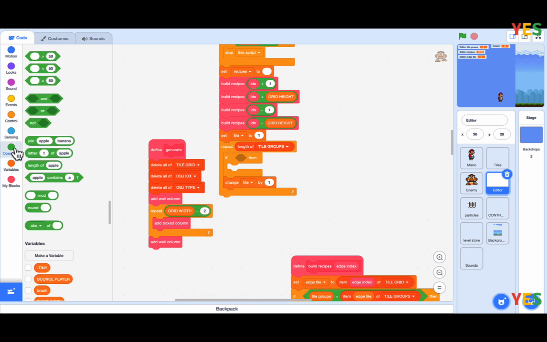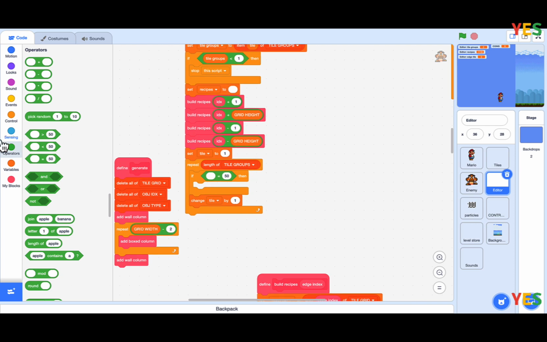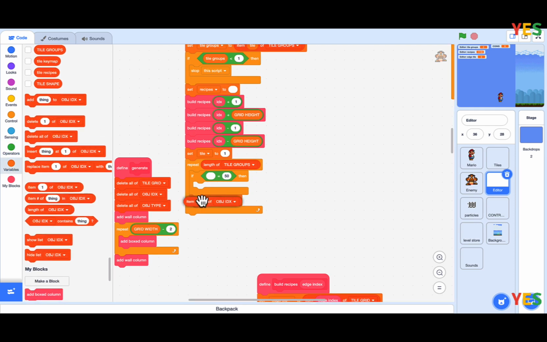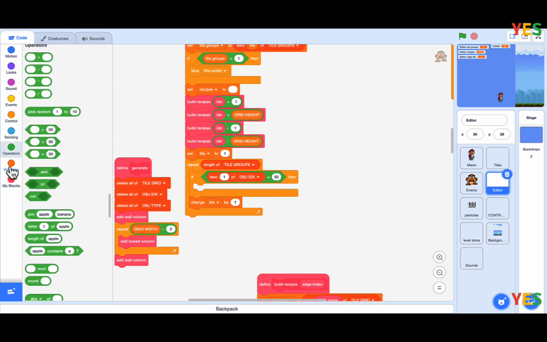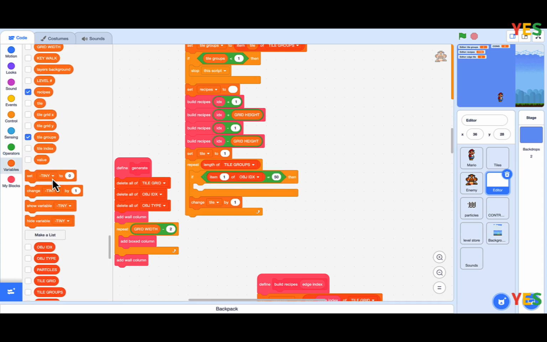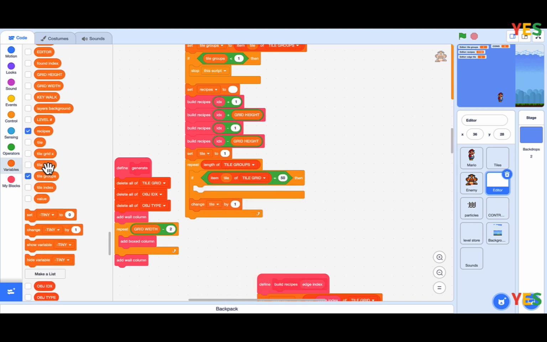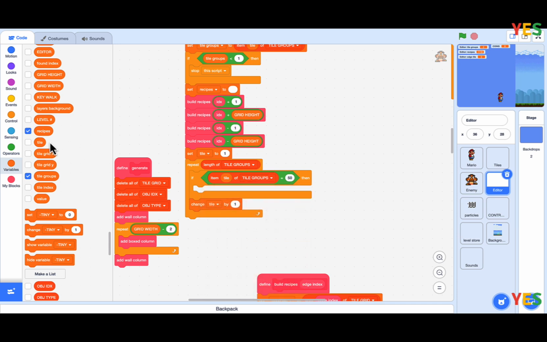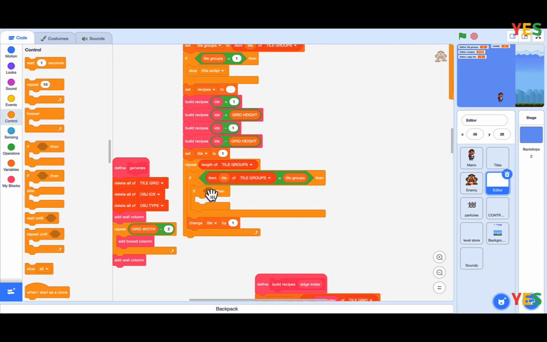And inside the if put an operator is equals, and put item tile of tile groups equals the tile groups variable, and put another if inside.